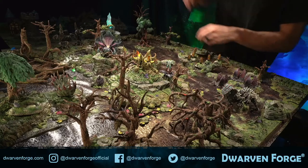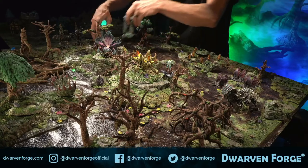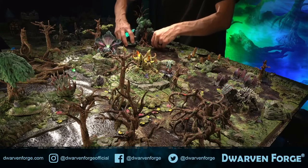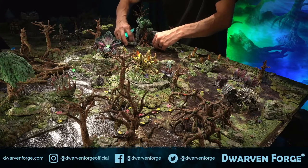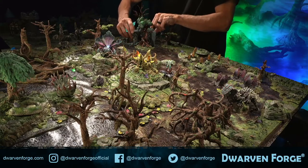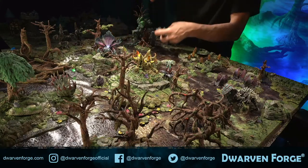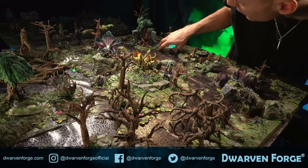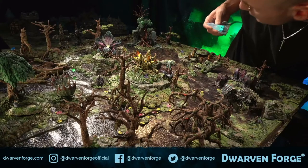This looks like so much stuff, and it's on a 3x3 instead of a 4x4. It's not even as big as it's supposed to be because we don't have a table big enough for it. I'm going to need a bigger table. In a terrain stream, no less. Well, we have a lot of smart folks. Oh, man, this is fun.